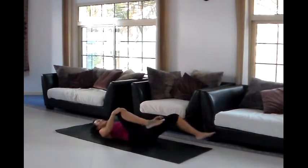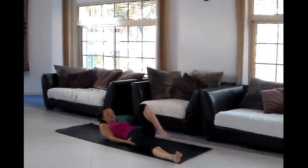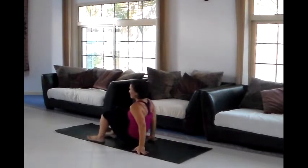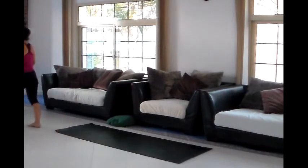And then when you're ready, slowly moving into Shavasana. So extending one leg out, then the other. Beautiful. Yep, arms out to the side, palms up.